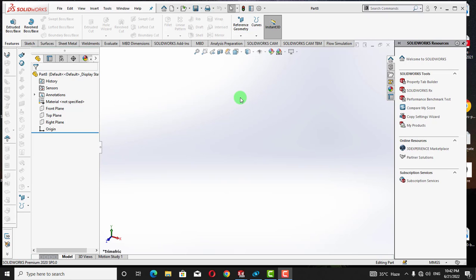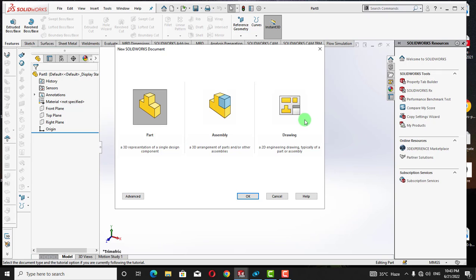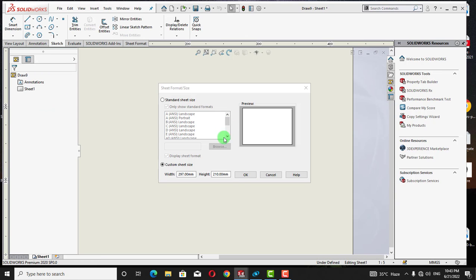In this tutorial, we will learn how to create our own sheet format for SolidWorks drawings. For this, I will go to File and New, and I will select drawing from this and OK. Now I will go to standard sheet size, and after that I will select A4 size and A4 landscape.